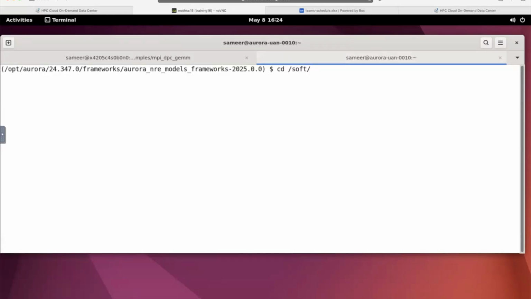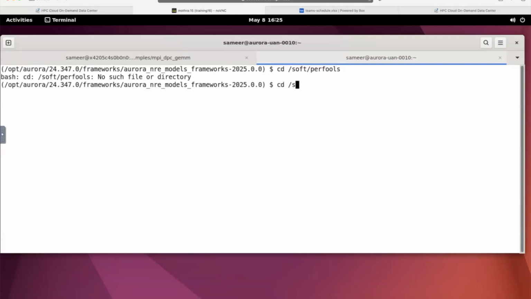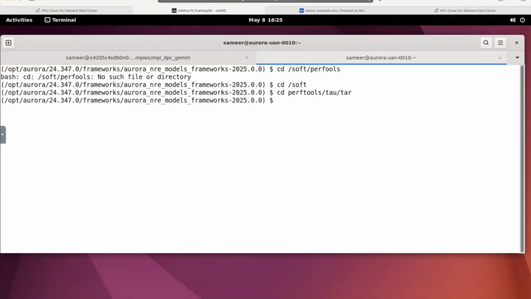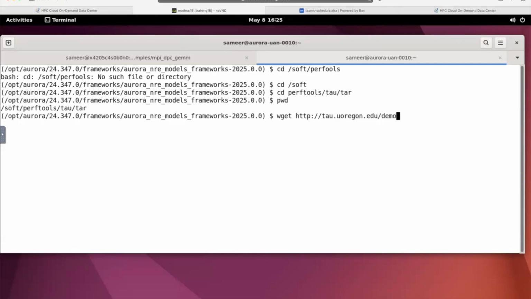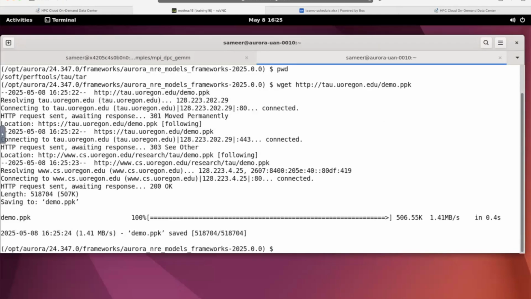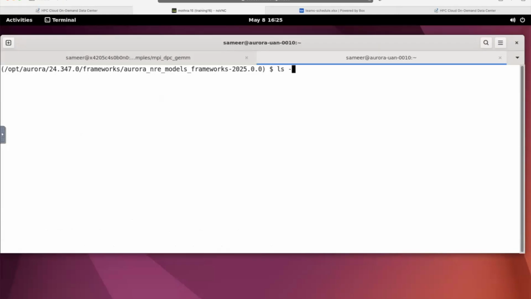But I can, in fact, if you are interested in seeing this, cd to the soft perf tools tau directory, and I can just get this from tau.uoregon.edu demo.ppk over here.